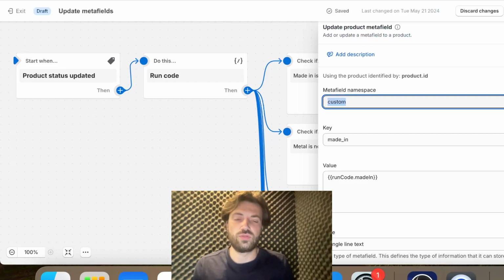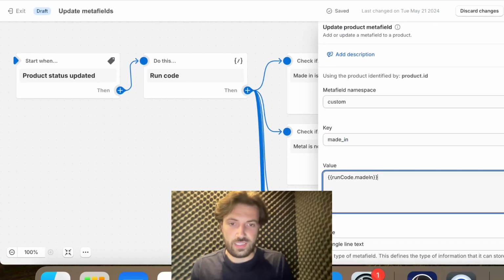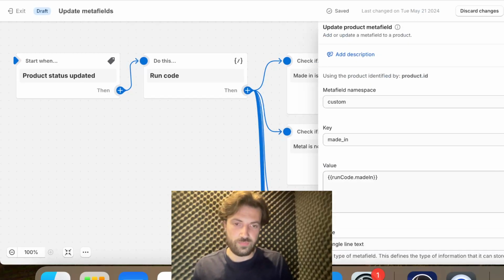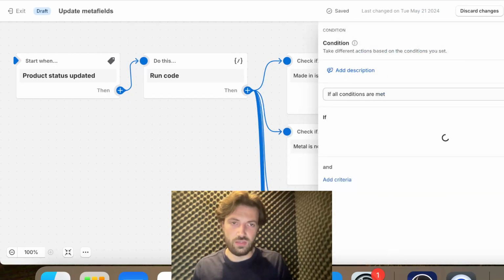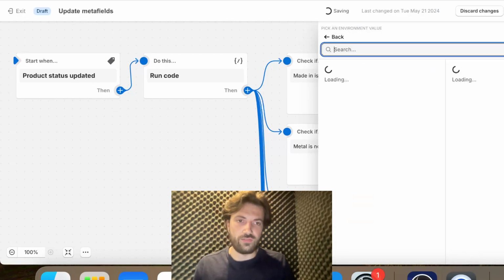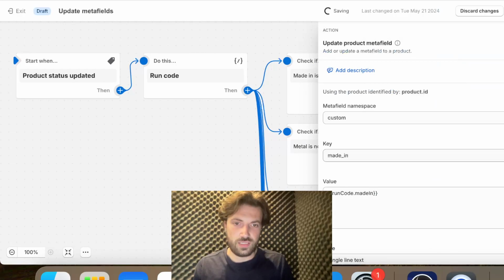Update product metafield. The namespace is called custom. The key of it is called made in. And again, I just want to show you for example purposes, we can get that made in variable from the run code made in, and that's what that's going to output there.